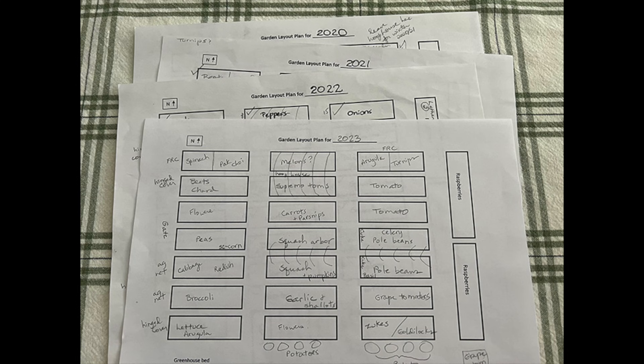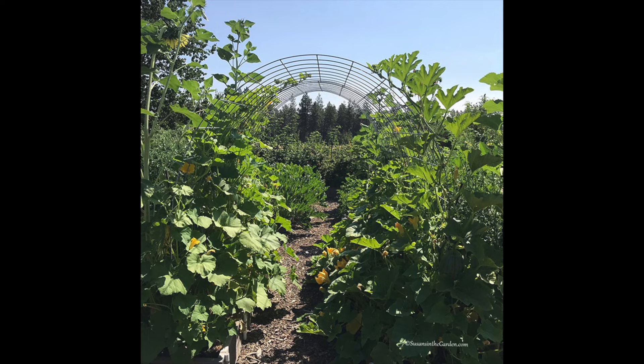If the size of your garden allows it, rotate where your susceptible crops are grown every year. I've heard that you'll have fewer problems with squash bugs if you grow your cucurbit family crops up on trellises. Be sure to look for varieties resistant to the disease, such as butternut, early summer crookneck, improved green hubbard, and royal acorn.